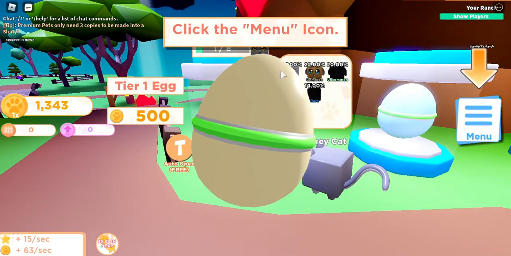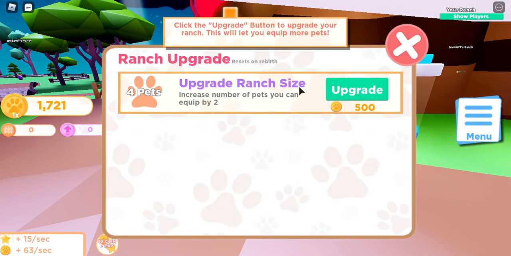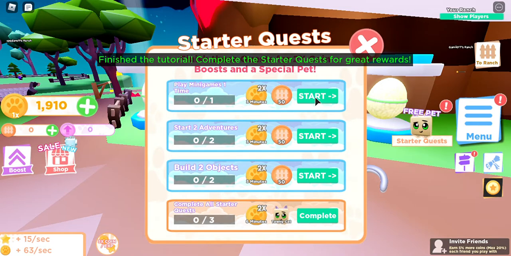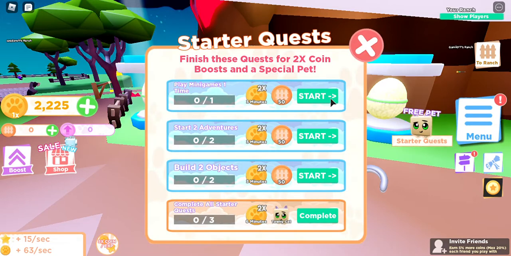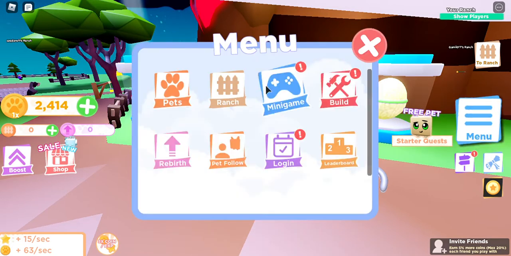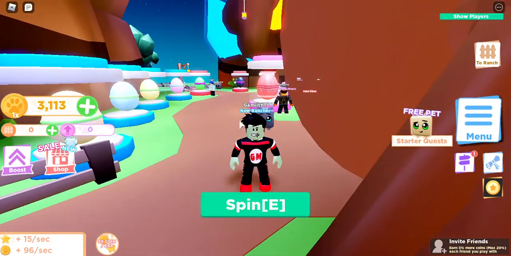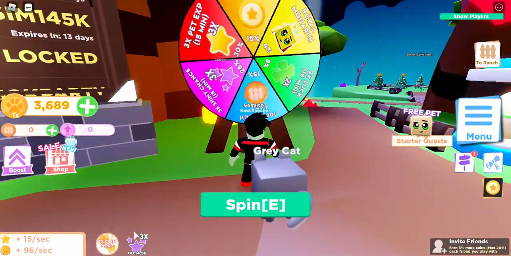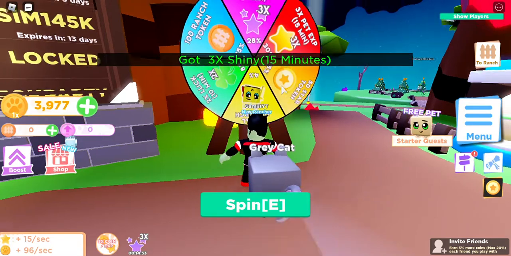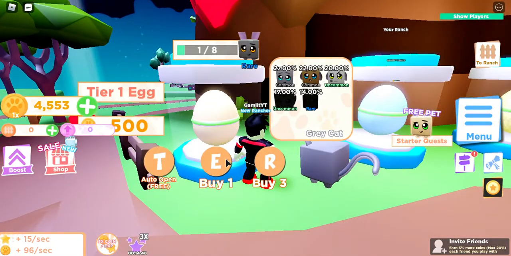I think I do. Ooh, ranch upgrade. Free pet. Pet. Okay, so go over here. Equip it. Why is this cat not working? Ooh. Three times shiny. Whoa, I really need that.